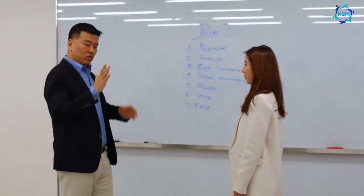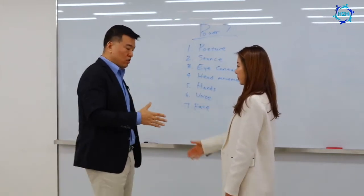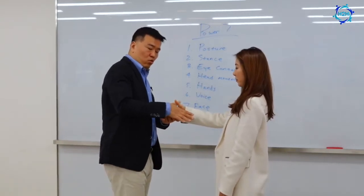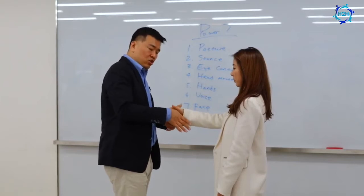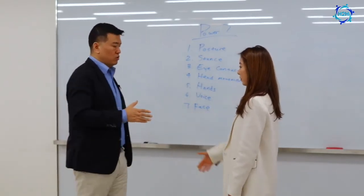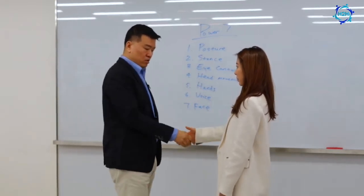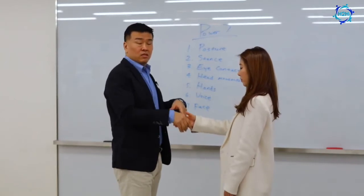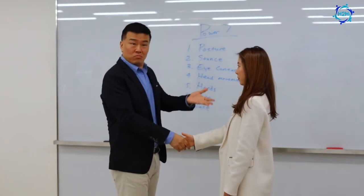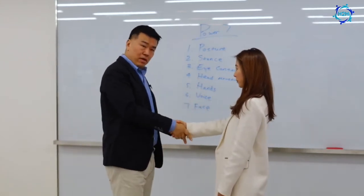When you do a handshake, you want this part between your thumb and index finger to hit first. So watch. You want this part to go right here, and as soon as it starts touching is when you close the grip. Let me show you one more time. If I grip before, then this happens. This is not handshaking. This is hand holding. We're holding hands. I just met this person. So you don't want to do that. You want to make sure that this goes in, and then grip.